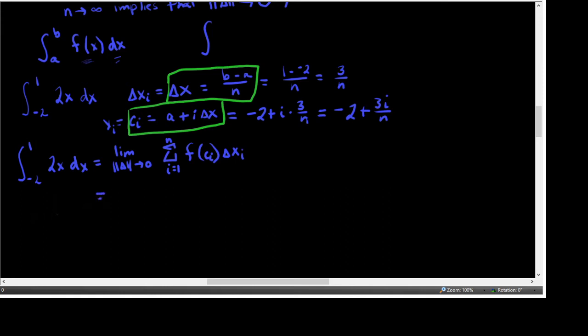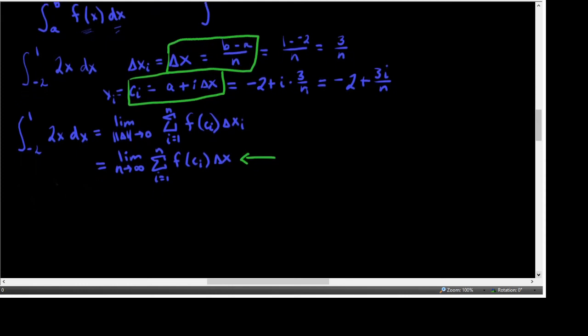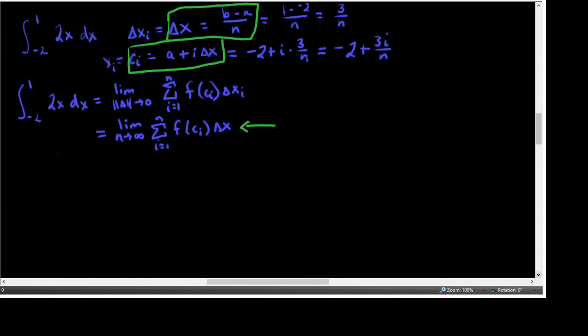So, more specifically to this problem, because we decided to use delta x, and all of the partitions are equally wide, we can say that's the same thing as having the number of rectangles go to infinity. For the norm of the partition to go to 0, for us, that means that the limit that we find will be as n approaches infinity. And so this will change to become, instead of delta x sub I, just plain delta x. And I'm going to say that from now on, you can go straight to this. I was just trying to apply it to the theorem so that you would have an idea of the connection between it and what we're going to be doing.